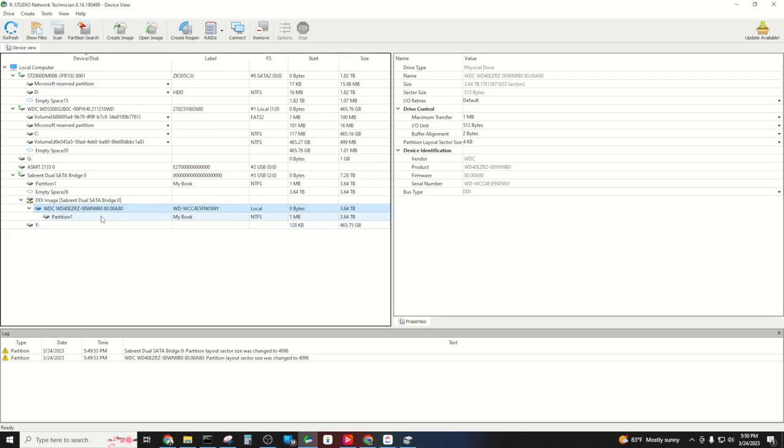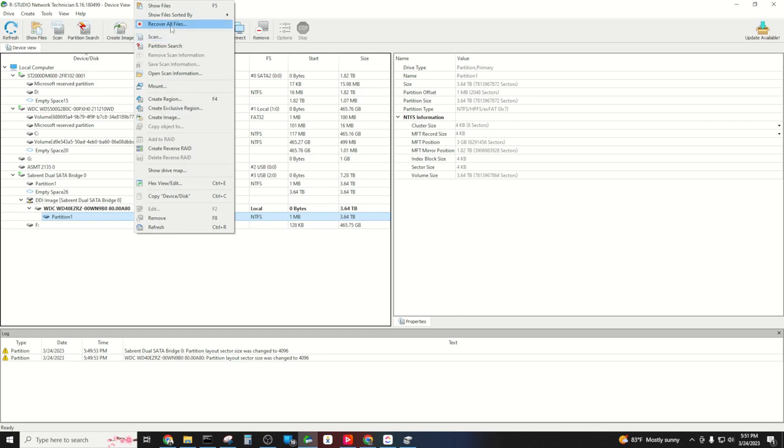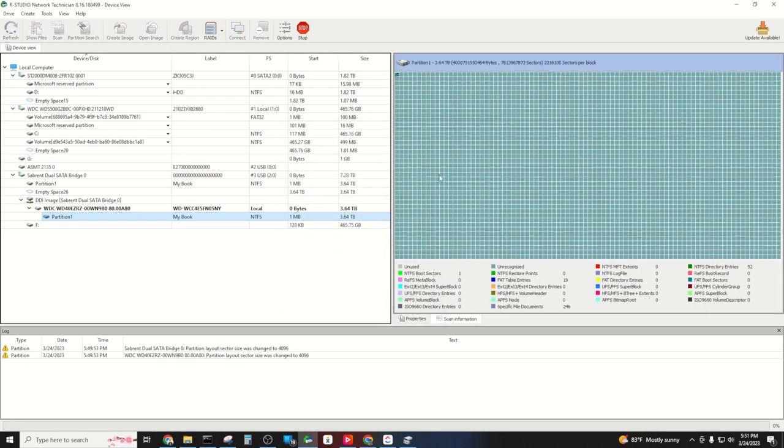So we can see here that the customer's partition did successfully image. So what we're going to do is do a scan. We want to scan, we're going to do detailed, and we're going to click Scan. Now, this is going to take quite some time.